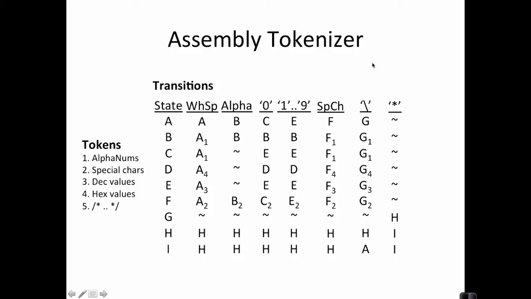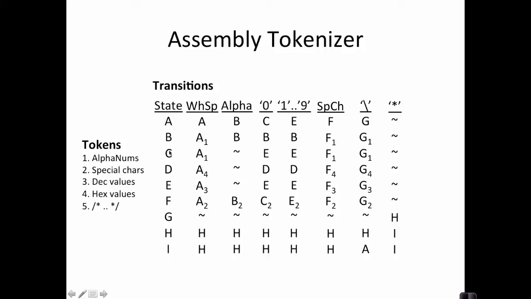So let's take a look at how the tokenizer works. A tokenizer really is just a state machine. If you've studied computational theory, you'll know the state machine is a set of states that the machine transitions between based on some input symbol. And so I've defined these 4 tokens. I've actually listed 5, but the comments don't actually emit any tokens. They just get consumed and get lost. But I've identified these 4 different tokens that my state machine is going to emit: alphanumeric strings, special characters, decimal values, and hex values. And the special characters would be like a comma or a square bracket or something like that that I might use. And what I've described here in the transitions is how my state machine works.